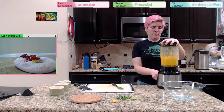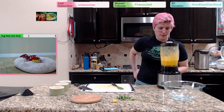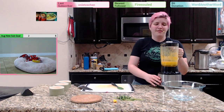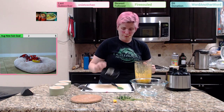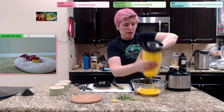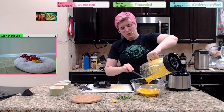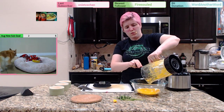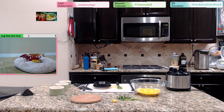Hey, sometimes you need that frozen treat, right? Just to change it up a little bit. So right now I am squeezing my lime juice in here. With creme brulees, a lot of times people tell you to pass your custard after it's been whipped through a mesh strainer. Problem is we're using actual fruit in our puree, so we're going to lose that if we do that. Lime, please.